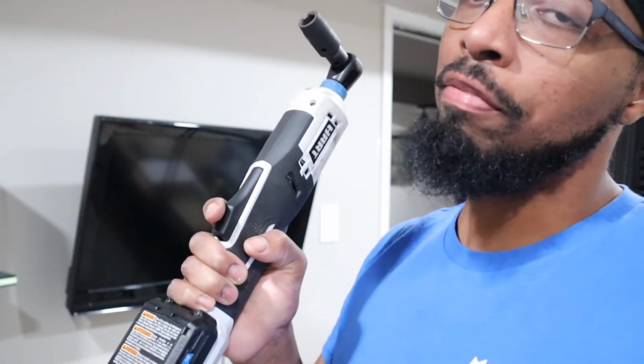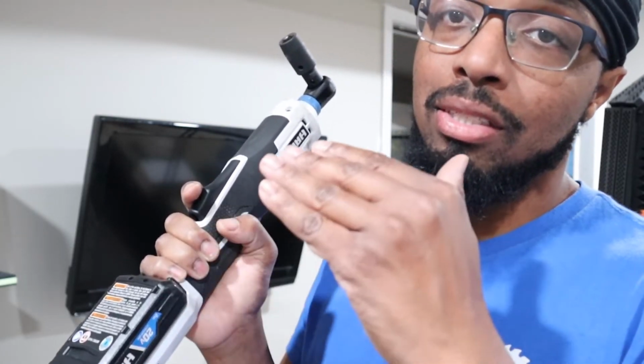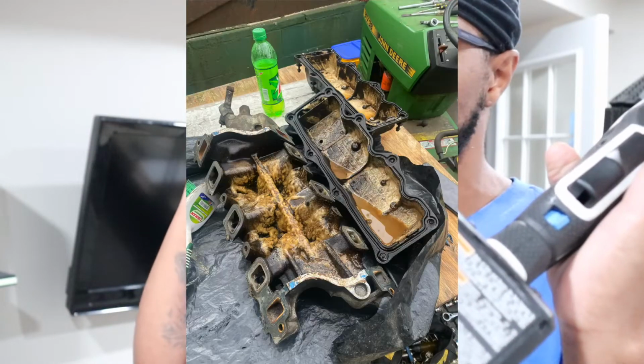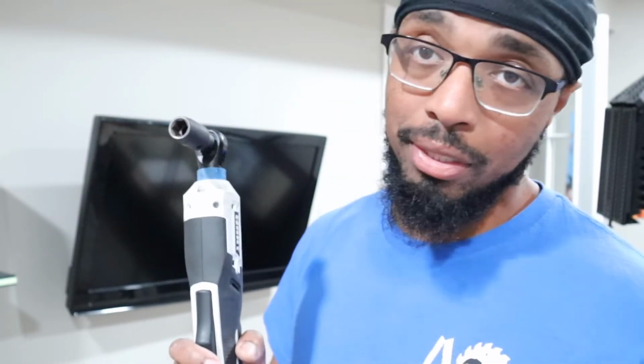All right, you guys, so I'm gonna finalize this HART battery socket review. This thing is amazing. I used this to take off my exhaust. My dad used it to take off parts while he was rebuilding his engine. He was doing fuel injectors, the whole 9 yards. So most stuff that you do in your engine, he used this for. Now, this don't have enough power to take off lug nuts, so there's really no point in me testing that. If you want me to test it, I could, but it won't work.